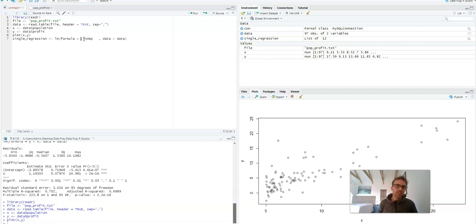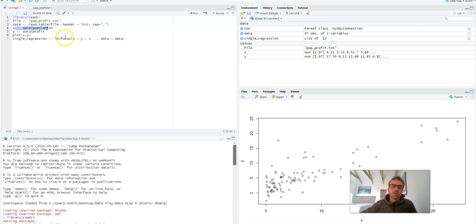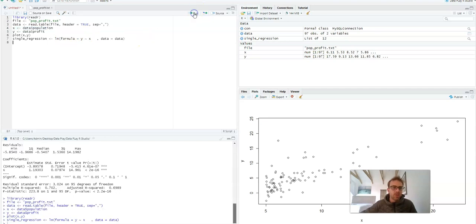So in this case, the dependent one will be Y, and you type a tilde, that little squiggly line, which is normally at the top left of a keyboard, and then X. X here is what we want on the X-axis, and Y is what we want to predict. We run that. That's it. That quick, it's over.